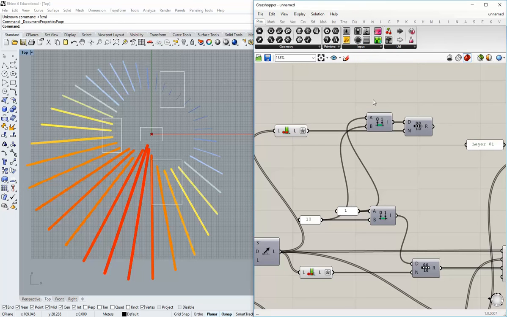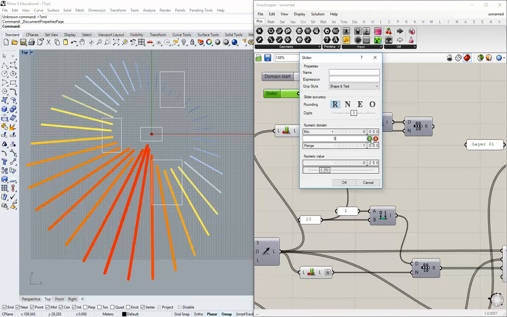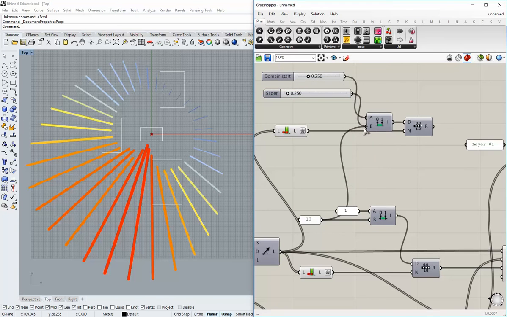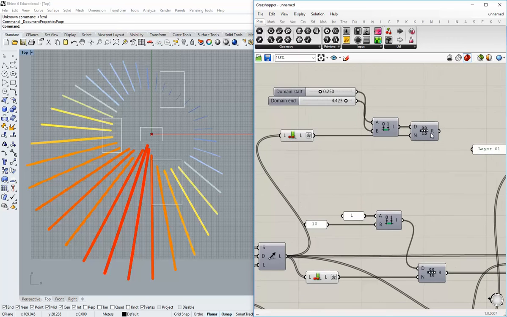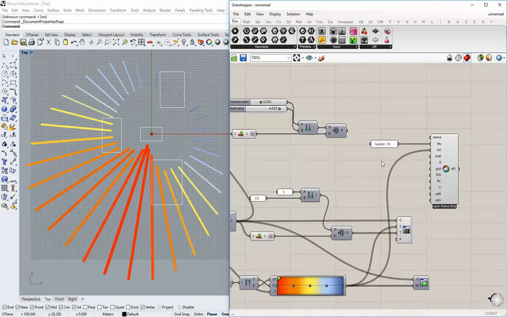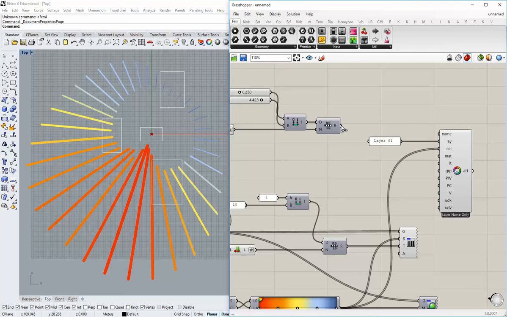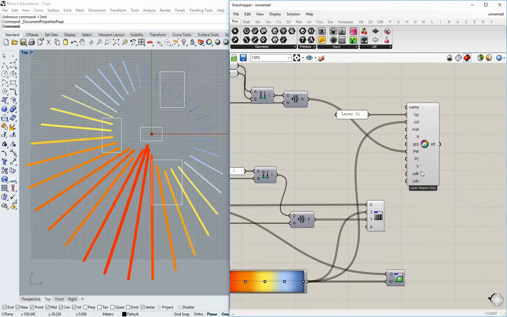But I'm going to put a parameter in here of something kind of small like 0.25, and then we'll go with another slider that has some range. So we'll go to edit, make this a little bit higher, like 5, and I'll put that up a little bit to something over 4. See how that comes out. Maybe a little bit larger. Well, I don't know. We'll see how this comes out. All right, so I'm going to leave that on screen just for a second so you can pause it. So that's where I'm at. And now we can plug this direct into the plot weight.